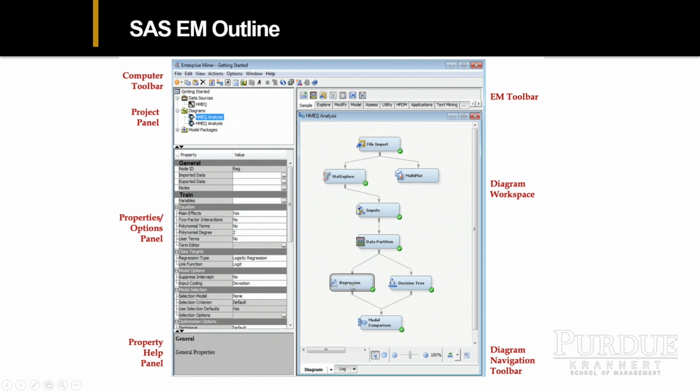And the main component is called the diagram workspace. The diagram workspace is the place where you do all the analysis. And the bottom part is the navigation toolbar. You can enlarge or minimize the window. So we will show how to get to this window and how to use each EM tool to do the analysis.